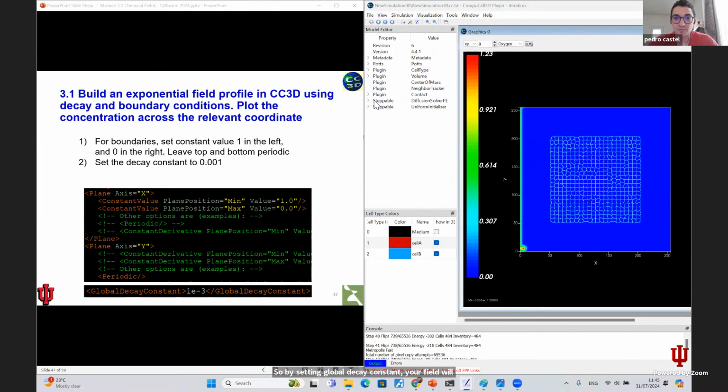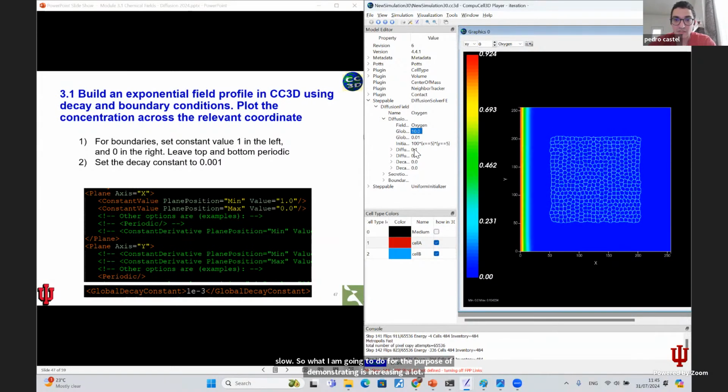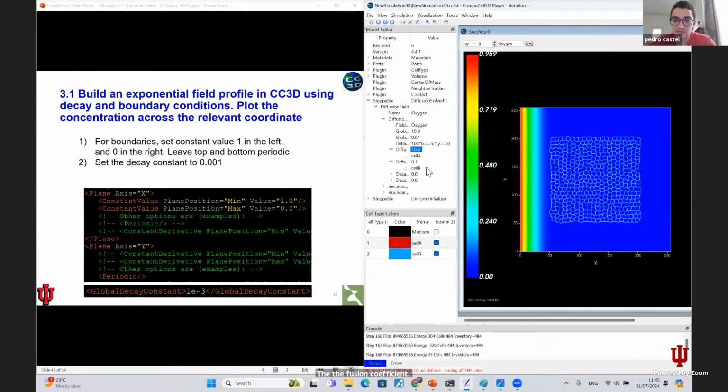Again, this one is super slow. So for the purpose of demonstrating, I am going to increase the diffusion coefficient a lot for all cells in the model editor. You can do that too.